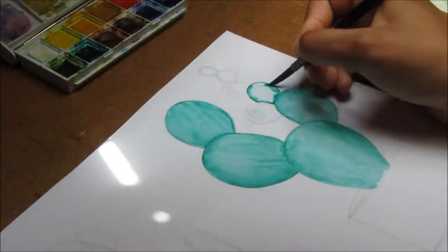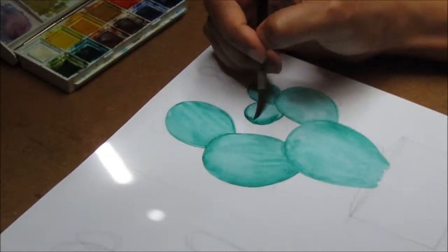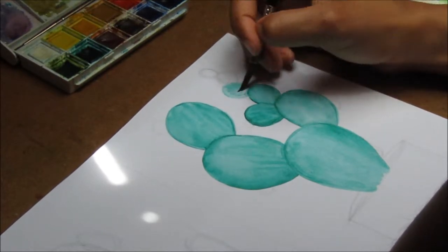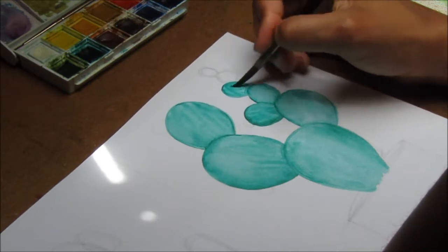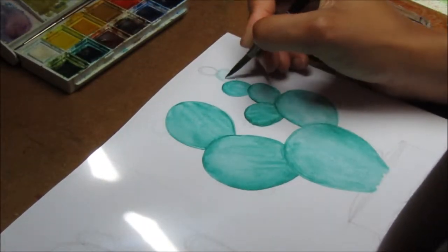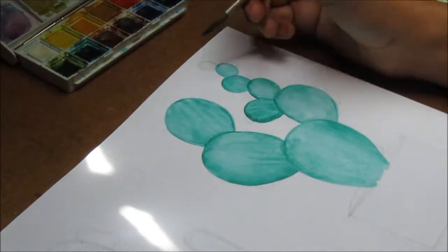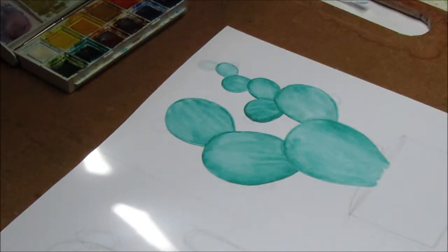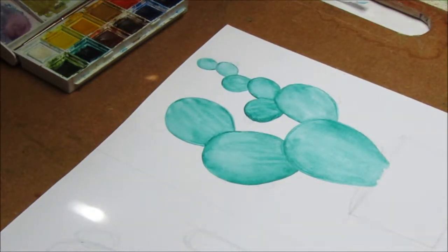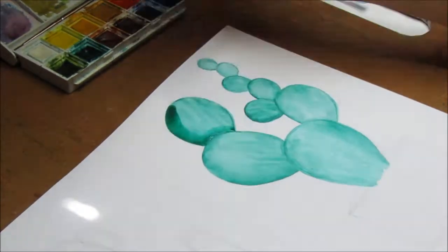Now I'm doing the other sections. I sketched this using a watercolor pencil — it was a gray pencil so that when I add water it blends right in. I didn't want to use a dark pencil because I didn't want it to affect the color when painting. As I'm painting the sections I'm making little adjustments because I wanted them to be quite rounded. The watercolor pencil was from WH Smith. I only really use them for sketching when I'm going to paint in watercolors; for acrylics I just use a regular pencil.